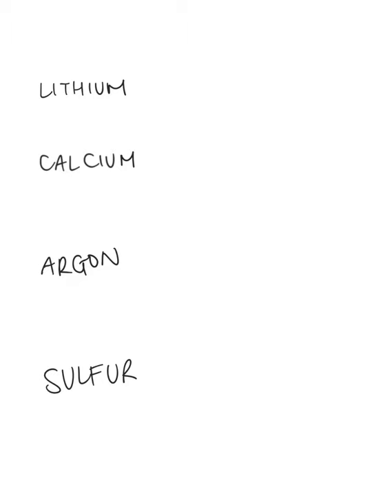Some more examples. Lithium. Lithium is in row 2 of the periodic table, or period 2. It's got 2 shells. It has an atomic proton number of 3, so it's got 3 electrons. I'll fill it from the inside out on all of these. The first shell can only hold 2, so I cannot put all 3 in my first shell, 1 in the outer. I would write that as 2.1.